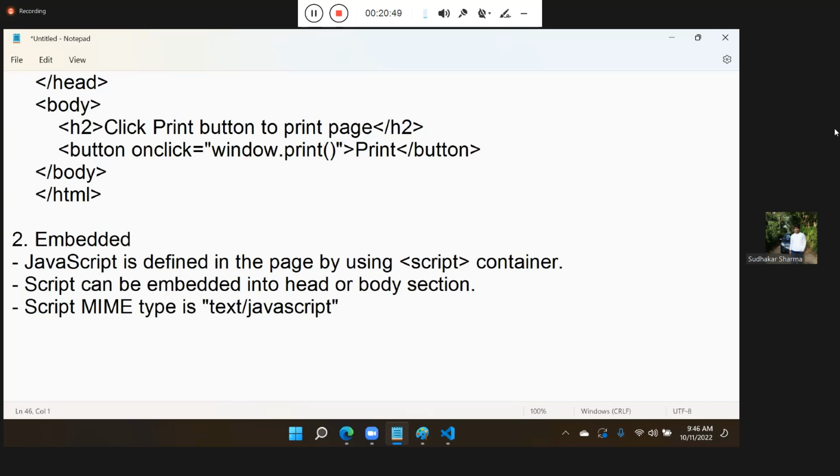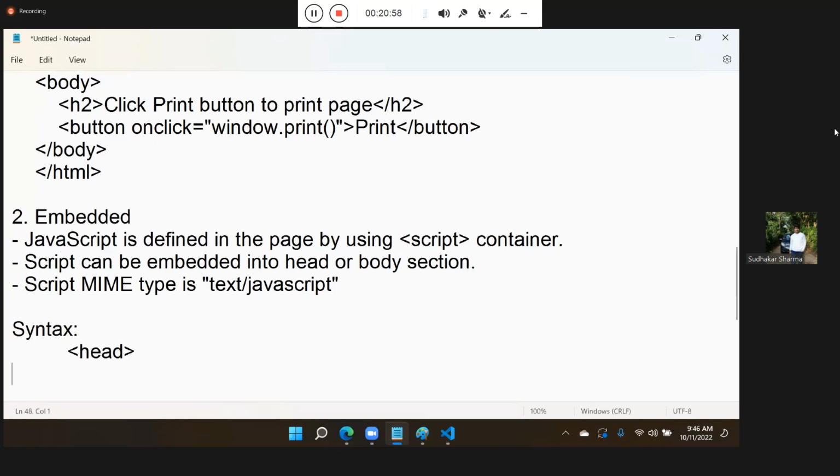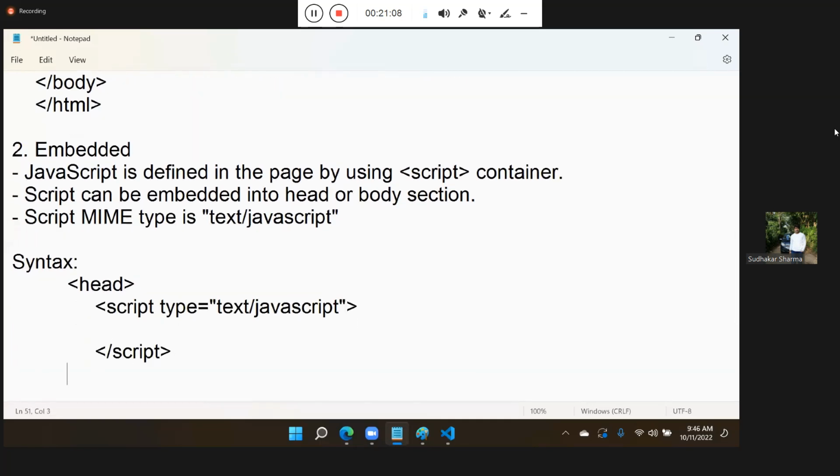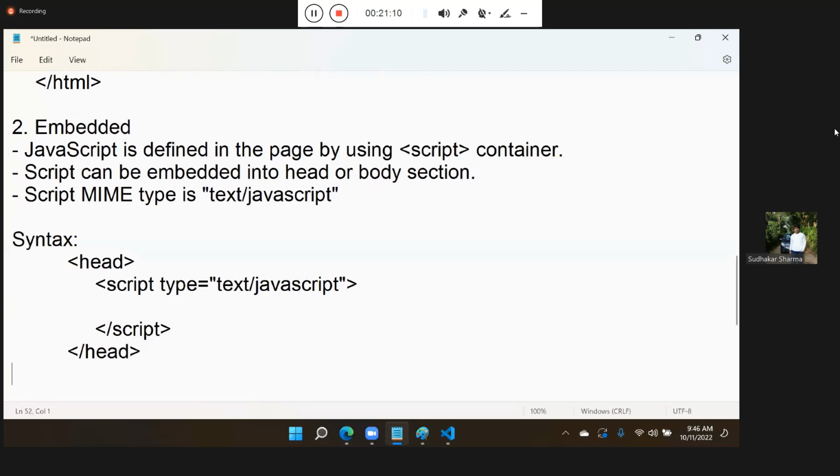So how do we write it syntactically? In the head section, we write a script with type equal to text/javascript, and then close the script and head section. That's ready.